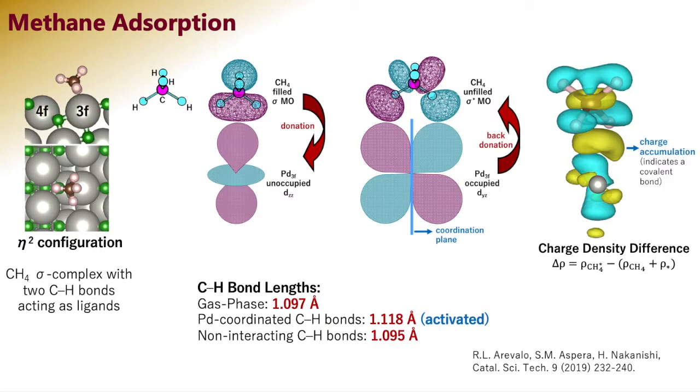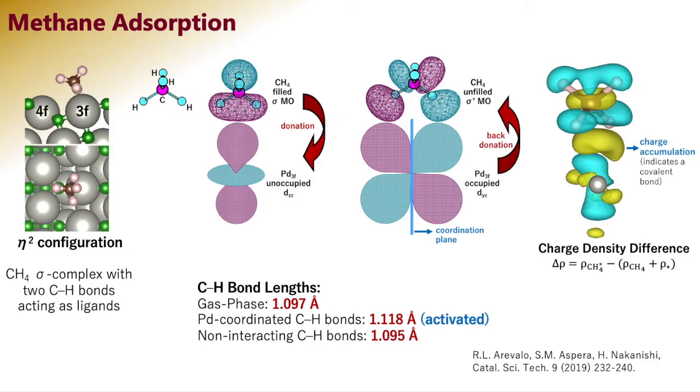Though the methane oxidation pathway is a subject of an ongoing debate, there's a general consensus that the initial CH bond activation of methane is the main limiting step. This figure shows the optimal adsorption configuration of CH4 on the palladium oxide 101 surface. The two CH bonds are coordinated with the palladium 3F atom, while the other two CH bonds are pointing away from the surface. This confirms the earlier predicted reactivity of the palladium 3F atom from the analysis of its electronic structure.